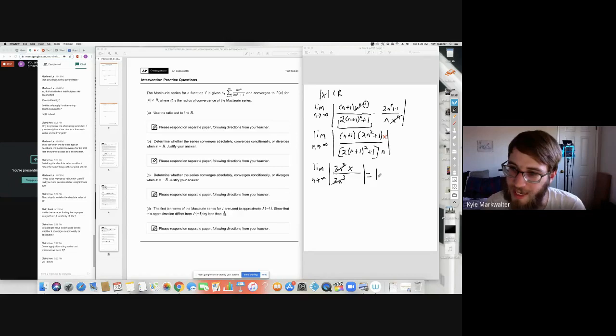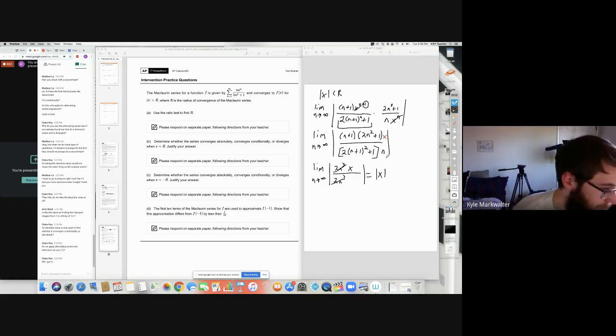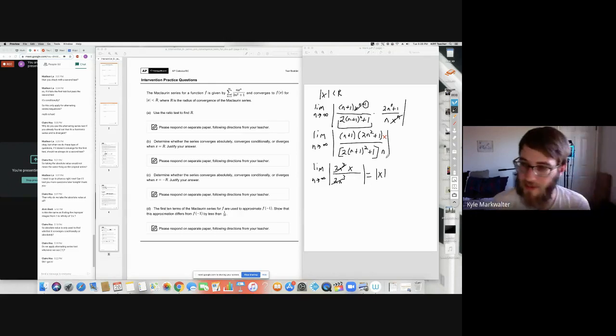So this gives me the absolute value of x, right? The absolute value of x is really all that survived out of all of that. Kind of interesting. And the absolute value of x, all that survives. So what does that mean? Oh, we did the ratio test, so we know that the limit we just found has to be less than 1. So the radius of convergence, r, is 1. Radius of convergence is 1.